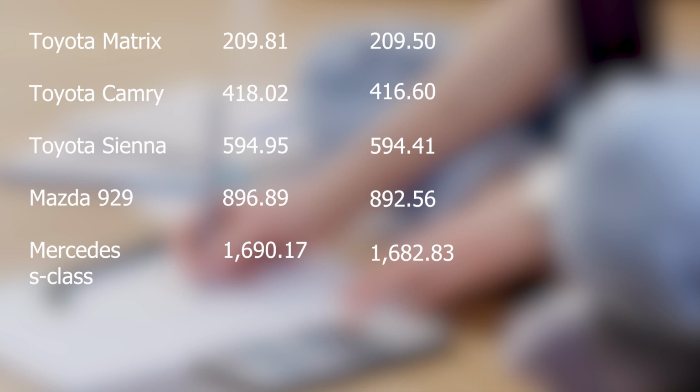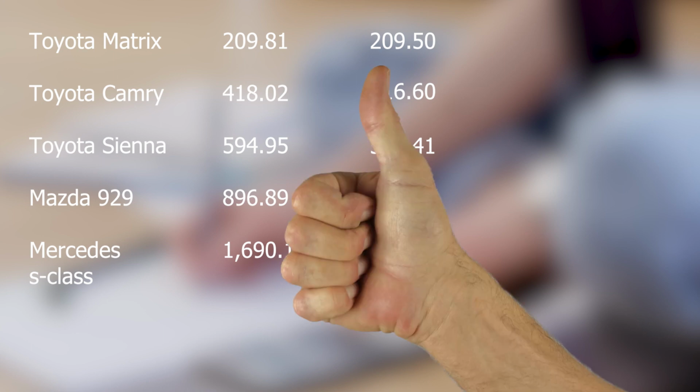$1,690.17. So when it comes to the lower amounts, the process that we did seems to work pretty well, but the more expensive the vehicle goes, the higher the difference, and it becomes less reliable if you take that into consideration. So definitely overall very reliable. You can get your monthly payments pretty reasonably close, and I don't see you having any issues with getting general payments with this process.